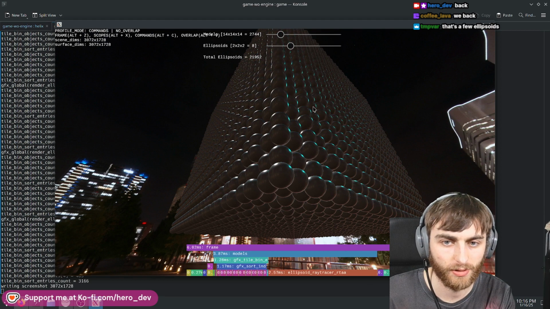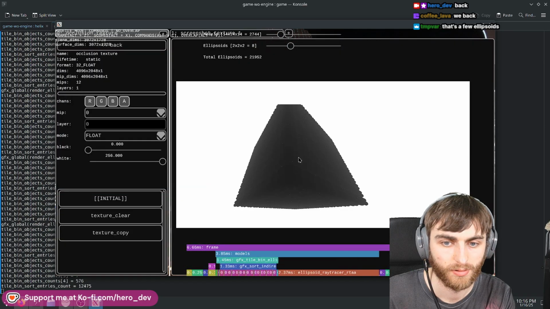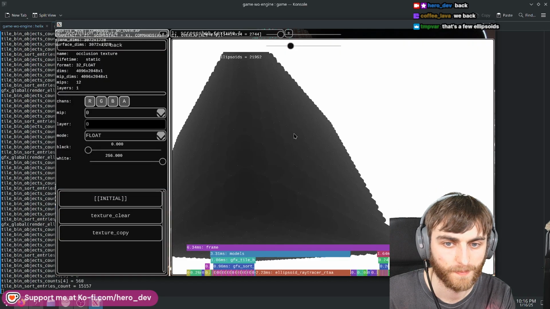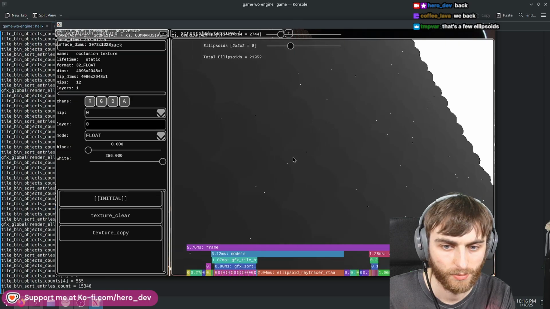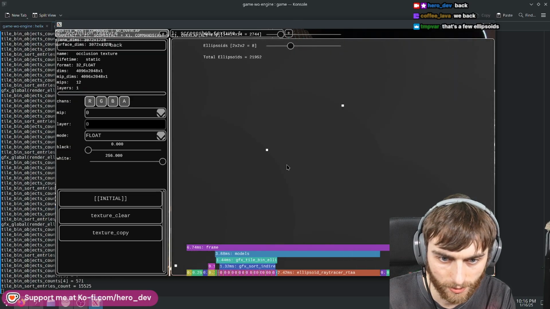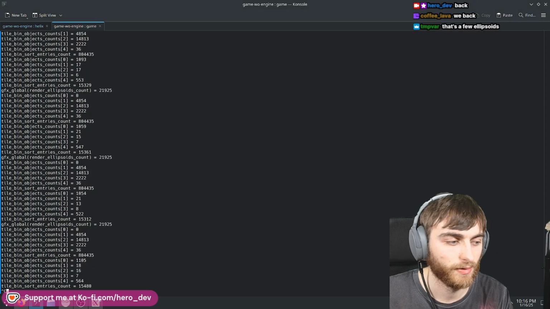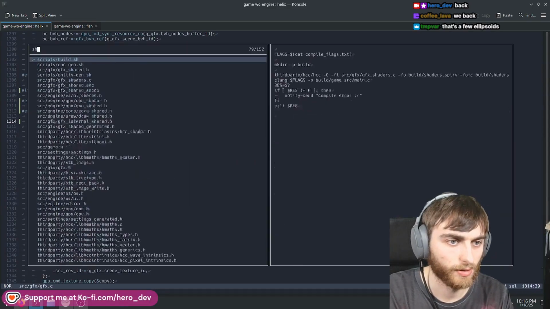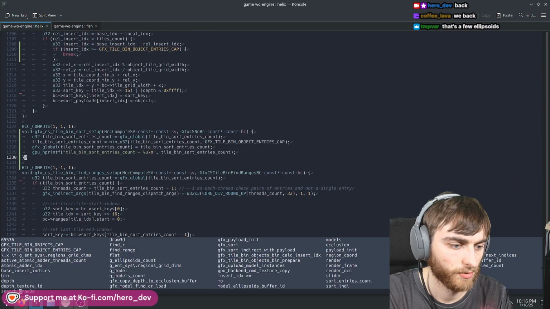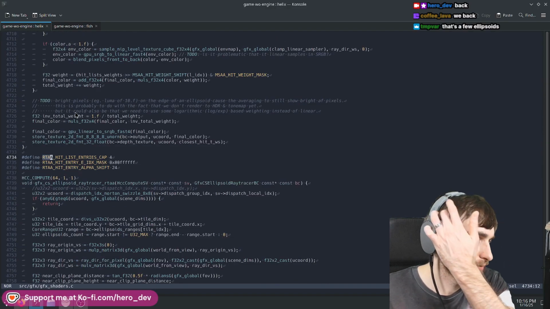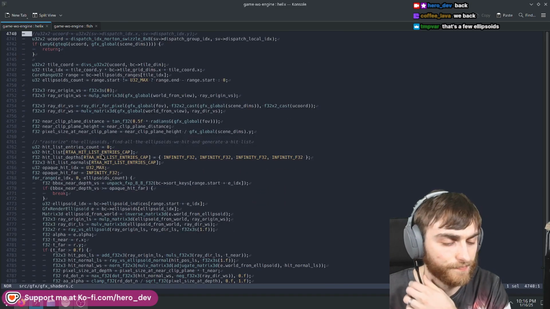It's producing these... By the looks of the anti-aliasing, sometimes it will produce a miss in the depth. So I guess we can quickly look into that. Ray trace anti-aliasing.